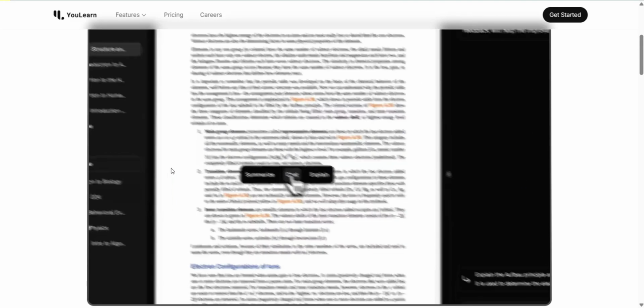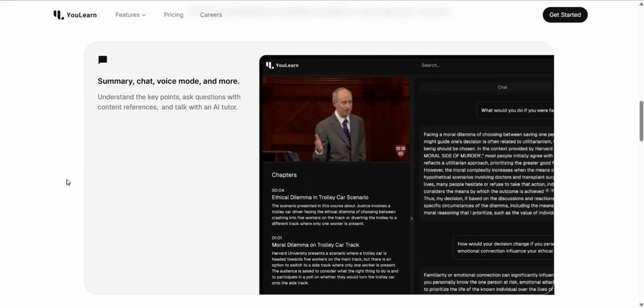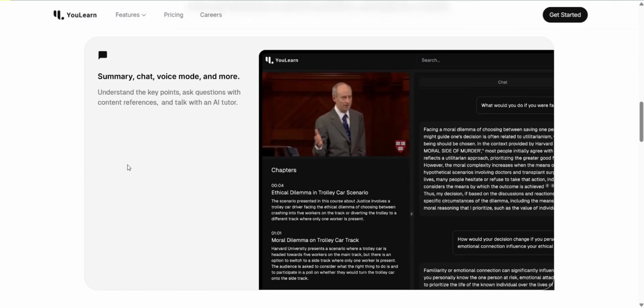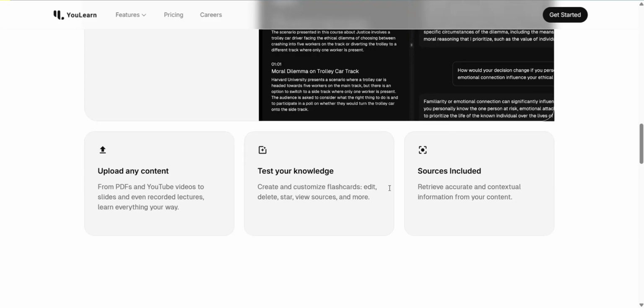So what is this YouLearn AI about? Actually, it is this AI tool that allows students to learn. So you can upload your file. This could be a PDF, an ebook, or even a voice lecture. And with this tool, you can summarize your PDF, you can summarize the charts, the voice notes, and so on and so forth. So it's basically uploading it. There's a lot to do, so I'm going to show you how to do it step by step.